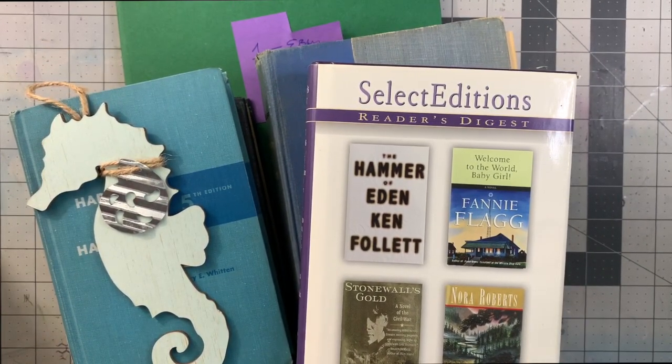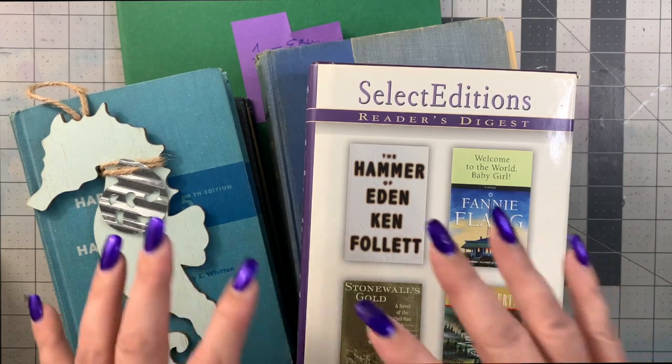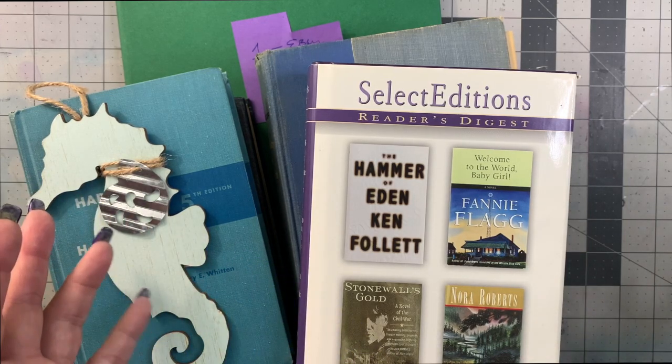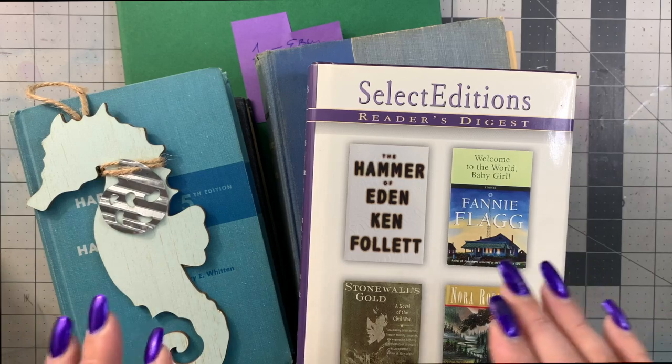I lost my ever-loving mind and spent a whopping $15 one day, $18 the day before — so about $33 spent. I got toys to play with, craft supplies, Tim Holtz goodies, hard stock paper, vintage books, books to read, storage. Stuff I have no idea what I'm going to do with, but I got a lot of stuff. It was so much fun.